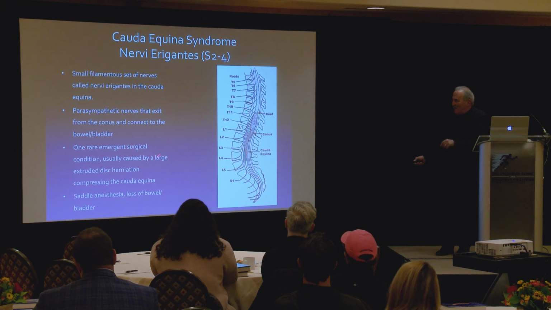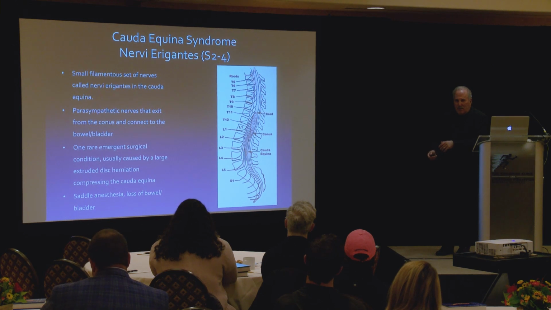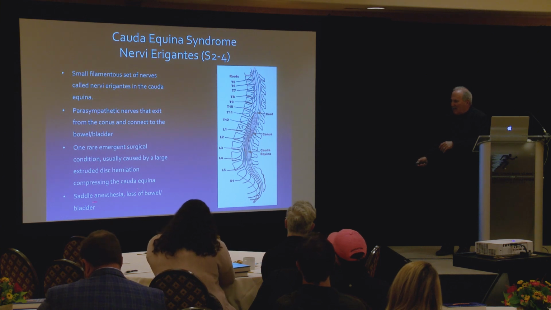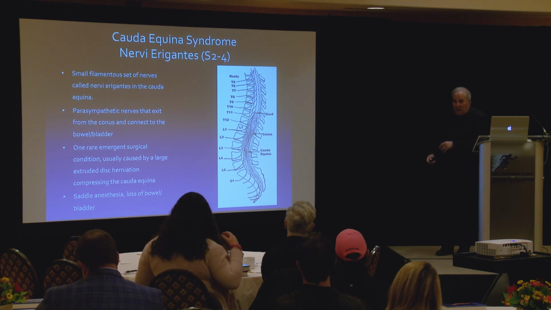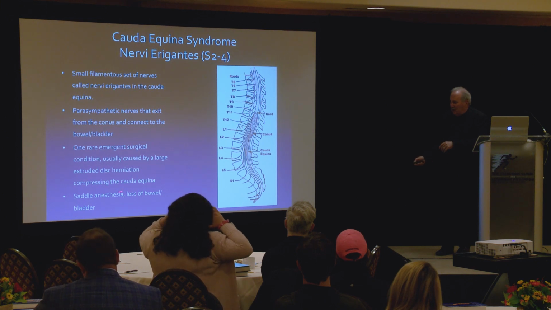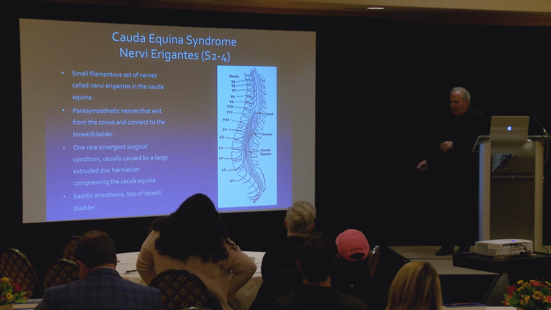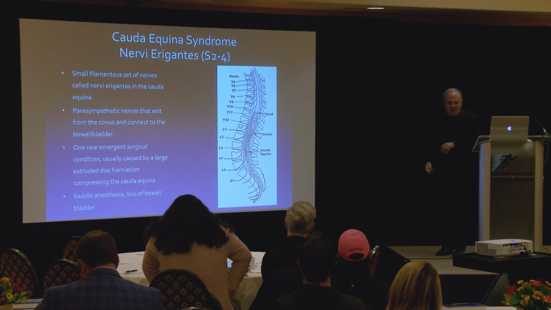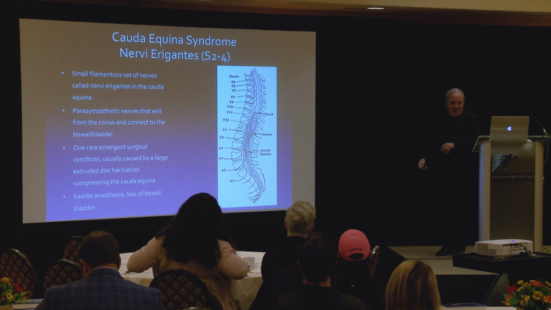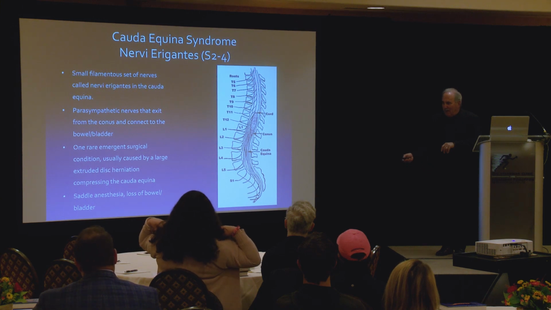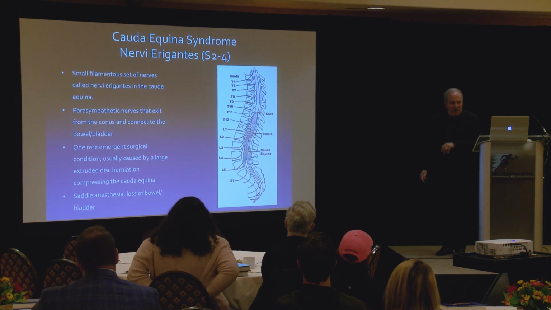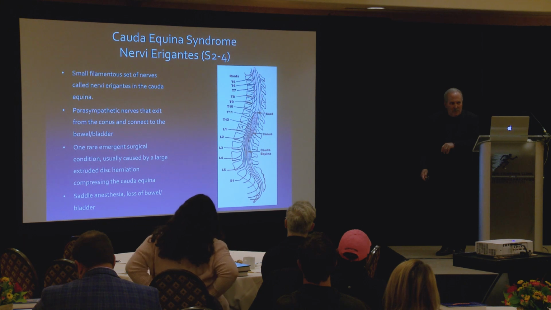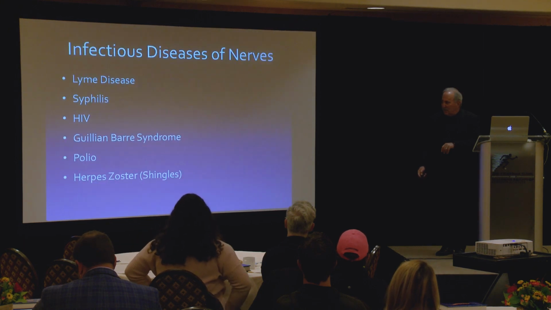These nerves are more difficult to recover from because they're parasympathetic, not somatic nerves. So if you've got a massive herniation compressing the cauda equina, patients will have saddle anesthesia, numbness around the buttocks area and perianal region. They'll have loss of bowel and bladder control, and we'll go into a physical exam on how to test that. It's your requirement to test it if somebody's got it, because you've got about 14 to 20 hours to fix them before it becomes permanent. So this is one of the surgical emergencies.